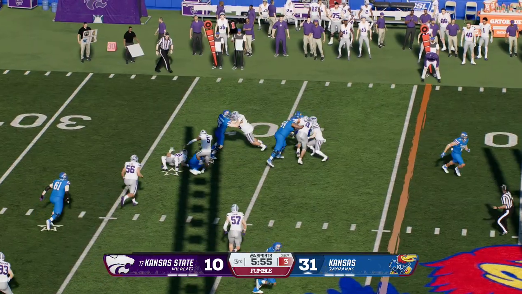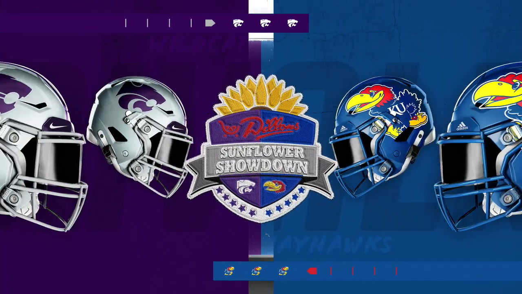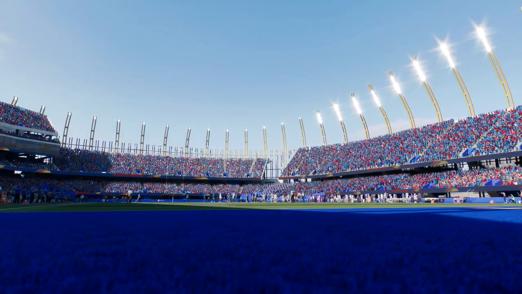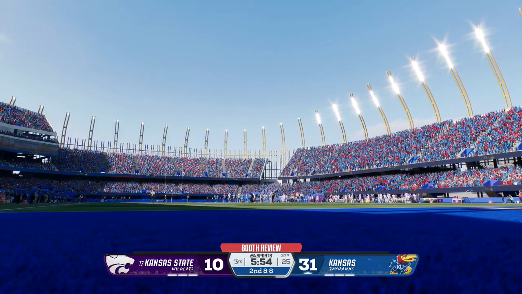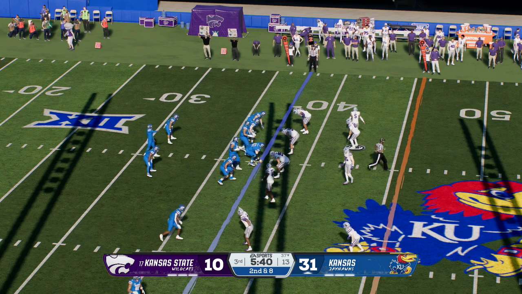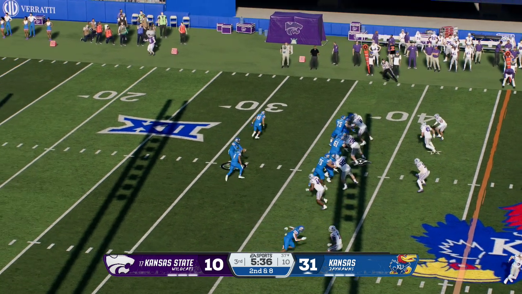QB draw. That's a live ball. Oh, and he gets it back. A fortunate turn of events. They knock him down finally, but boy, he was trying to make something out of that, and he stopped short of the 1st down marker. And you know the standard is indisputable video evidence, and the officials will change the call.